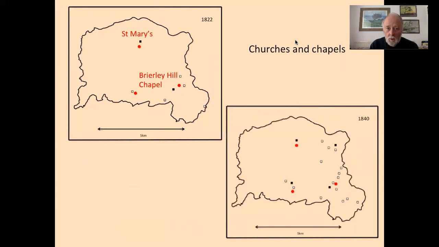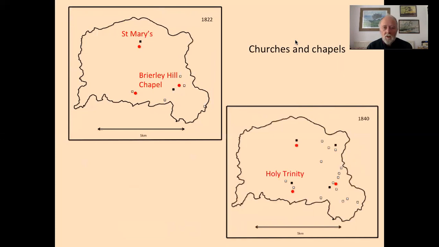By 1840 the situation had changed considerably — there was a plethora of non-conformist chapels of every type: every brand of Methodism, Baptist, Independent, and so on — and now four Anglican places of worship. The major development was at Holy Trinity Wordsley: the situation at St Mary's had become quite desperate, as people feared it would subside into mines dug very close to it, so a new church was opened at Wordsley. St Mary's didn't actually fall into the mines and was later reopened. The other new Anglican place of worship was Pensnick Chapel — not the current St Mark's, but what became the first schoolroom in Bell Street, serving as a chapel for about 10 to 15 years before the church was built.